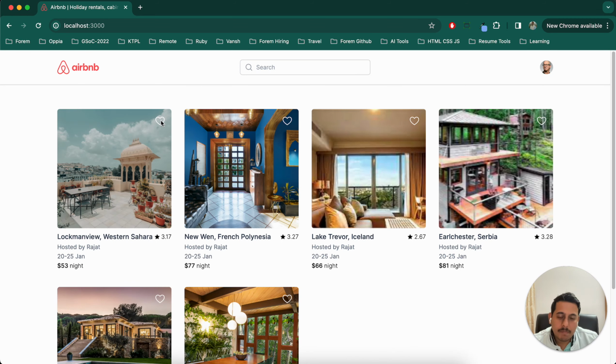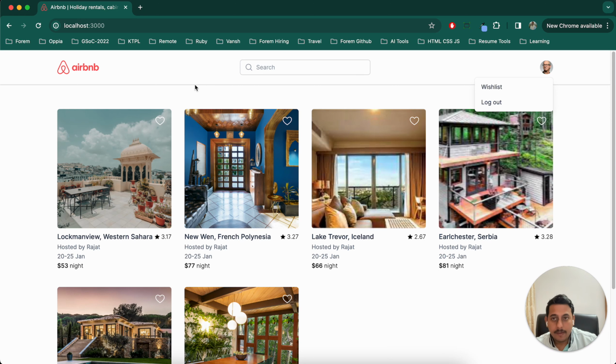So when we favorite a particular property, there are two important things happening here. One is we will have to use the user ID. So user Rajat or user test1 has favorited this. We have to save that information, right? So user ID is important. At the same time, which properties have they wish listed? This particular property. So for that also we need the property ID. So we'll create a wishlist table in which we will save two things: property reference and user reference, or you can say property ID and user ID. So that's one thing about the table that we are creating.